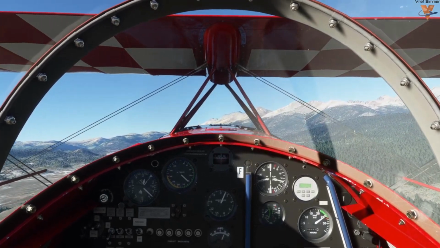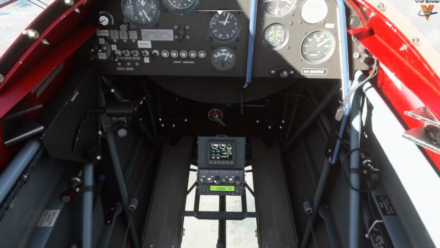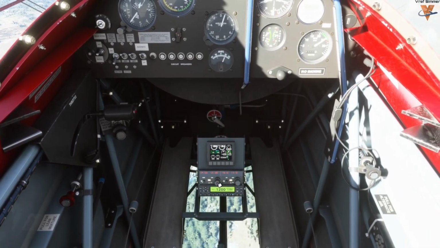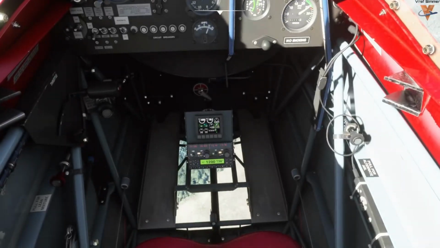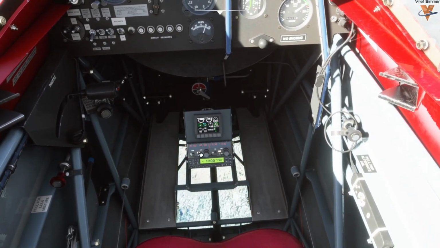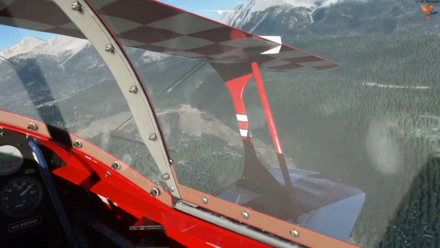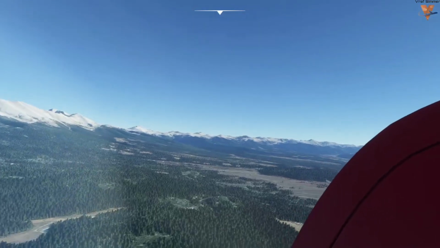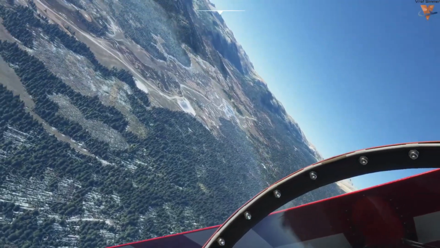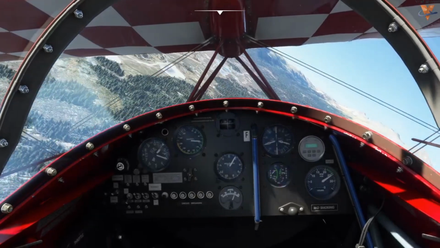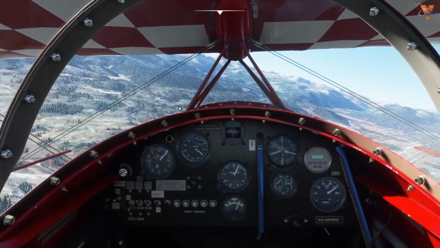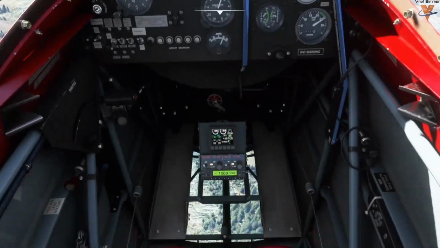I don't think we'll be able to, but I'm going to give it a try. 120.4. And the tower frequency is 118.85, so I'm going to get that tuned in.